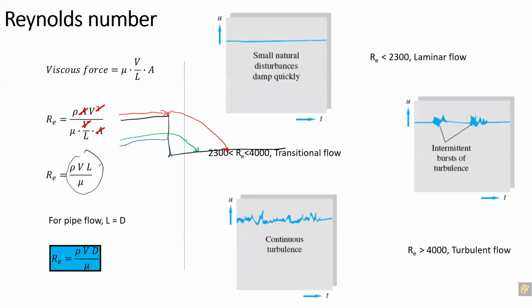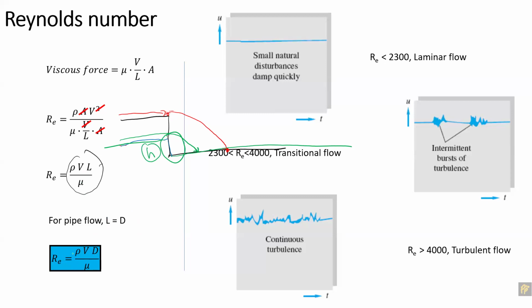So definitely in this case, the length of the step on the downstream side or the upstream side is not important, but the height of the step is important. So here, in calculating Reynolds number, you can put h instead of the length. For pipe flow, the diameter is important. That's why we're putting the diameter here.